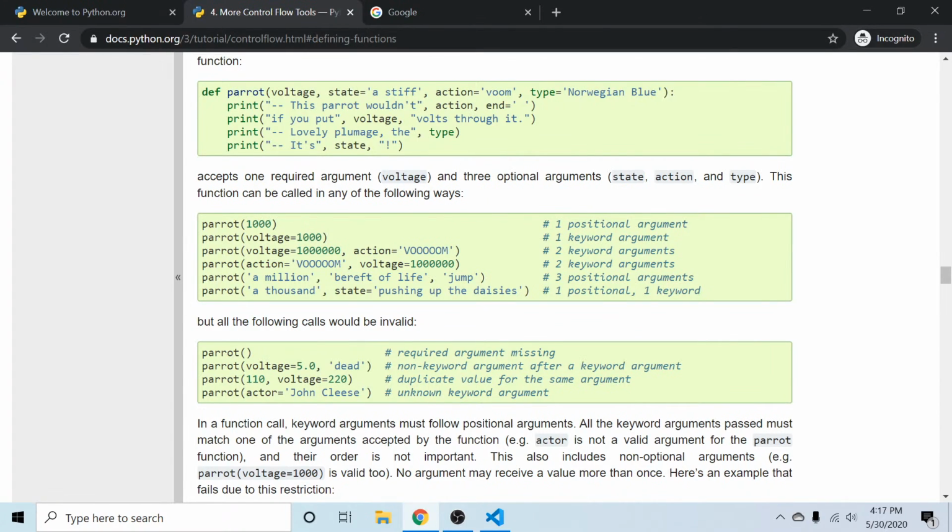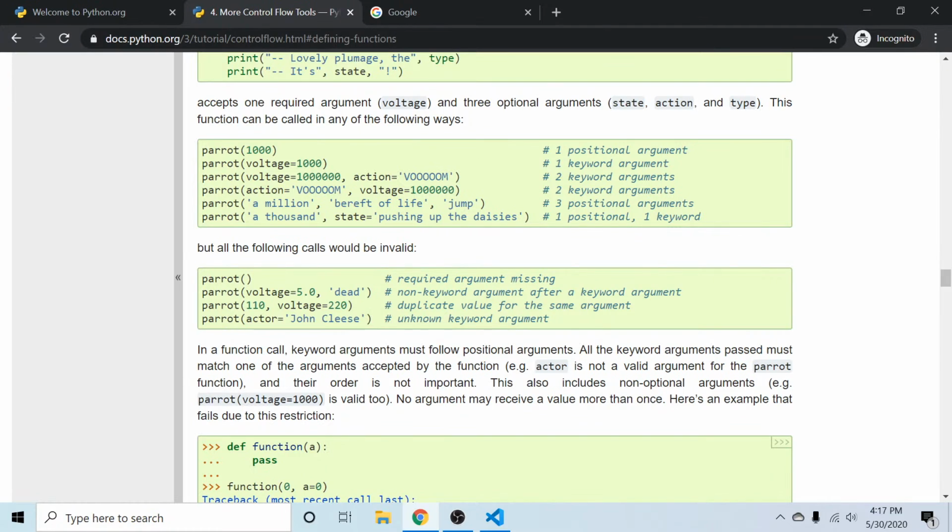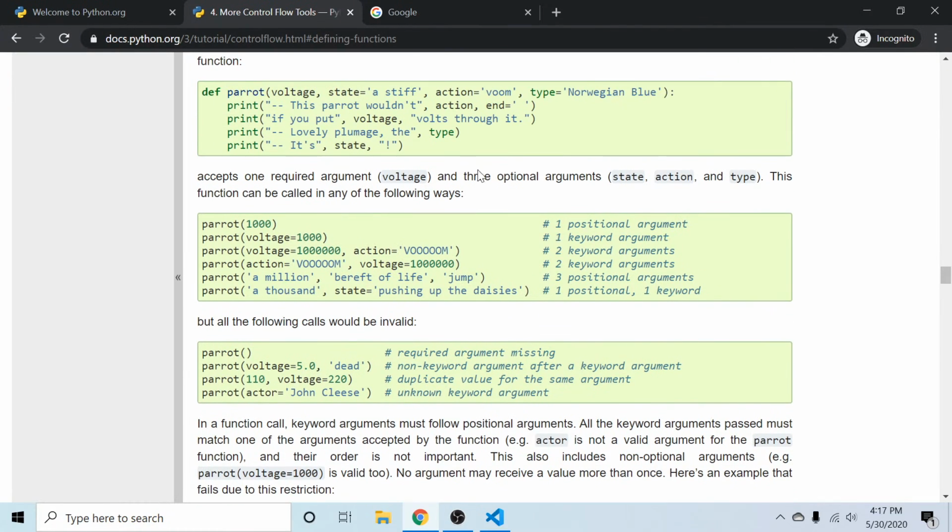Well, I think we actually did this last time, so I think I went ahead and printed this out and just kind of checked what would happen with arguments that you pass in. Either you can overwrite the argument by passing in your own, or it's going to default to whatever you say up here, like if you don't pass in a state, then the default is going to be used, and so on and so forth.